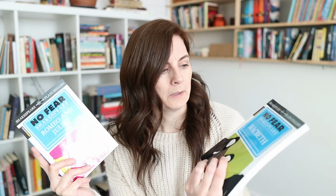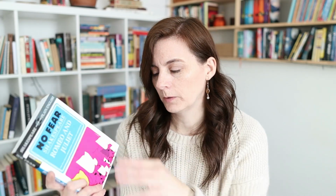This one is a little bent, but they were like $2.50. They have the original Shakespeare on the one side and then a modern version on the other. So I think this will be helpful. I even want to read these myself, but also in our homeschool in years to come. My daughter is going into grade 9 this year, and to me grade 9 is like Romeo and Juliet. So I plan on making us read this soon.